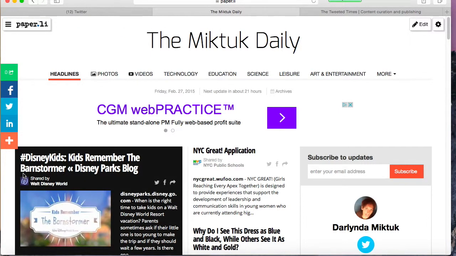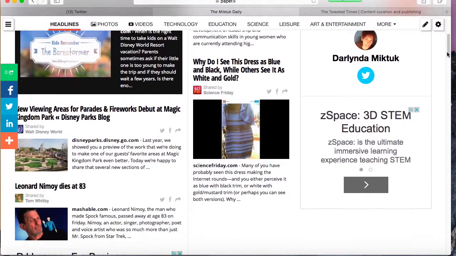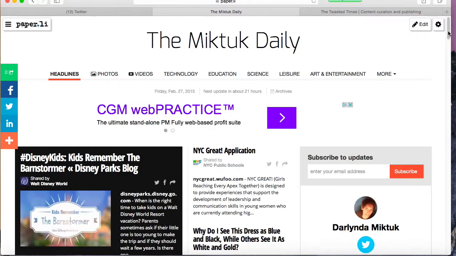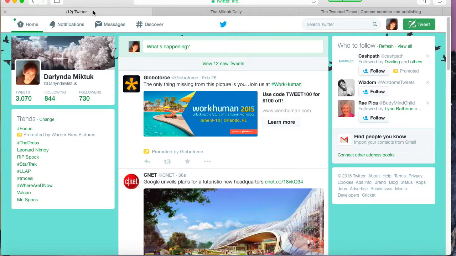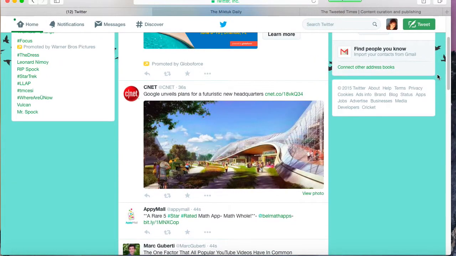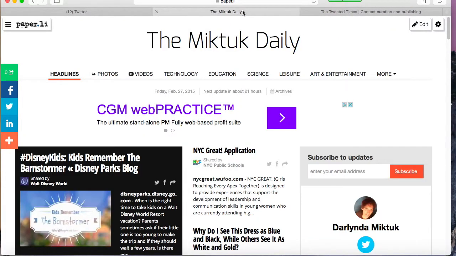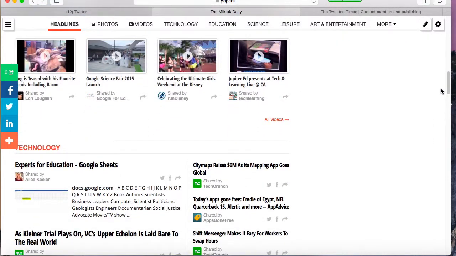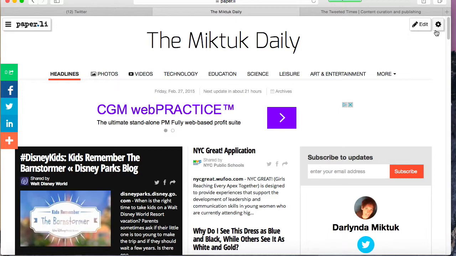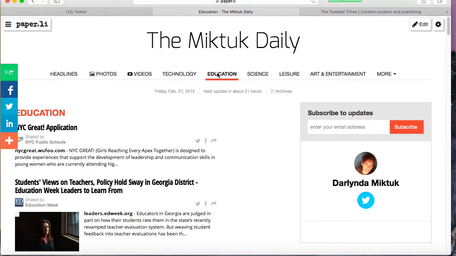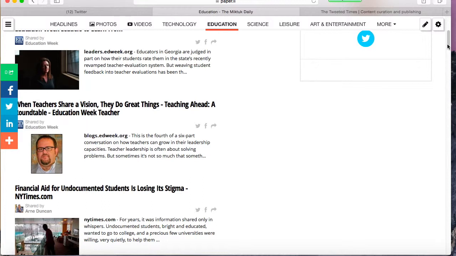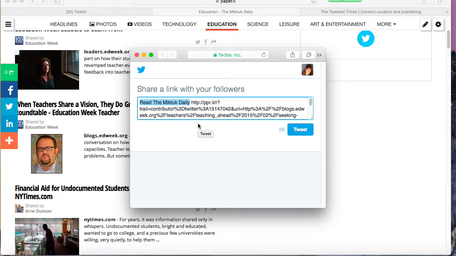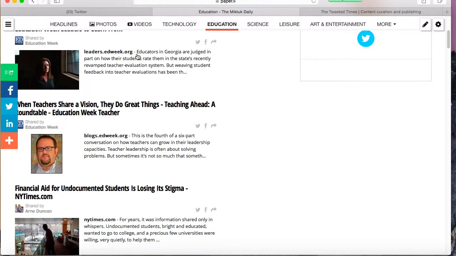What it does is once I sign in with my Twitter account, it actually takes all of those tweets that come into my Twitter account. So in other words, if I go back on Twitter, all of these different tweets that come in here, the site paper.li actually turns it into a newspaper. So I can come down through here and I can look at these different areas. I can also go up here to the top and click on any of these and see what's going on. And notice it does have different things I could do. If I tap on that little Twitter bird, then I could actually tweet that out saying, read my paper. Okay, so it turns my Twitter feed into a paper.